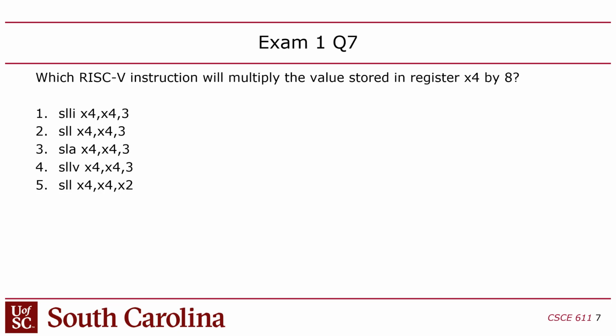Now this one is a little tricky, because if this were MIPS, the answer would be 2. But because it's RISC-V, the answer is 1. So this is the difference between MIPS and RISC-V. In MIPS, the SLL was the immediate form, whereas in RISC-V, you have to use SLLI to provide an immediate shift amount.